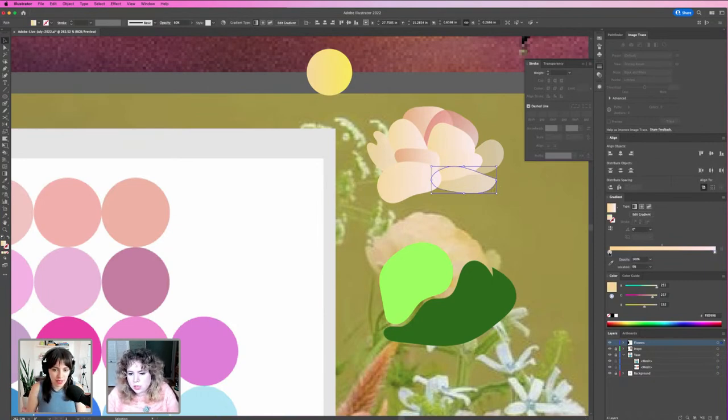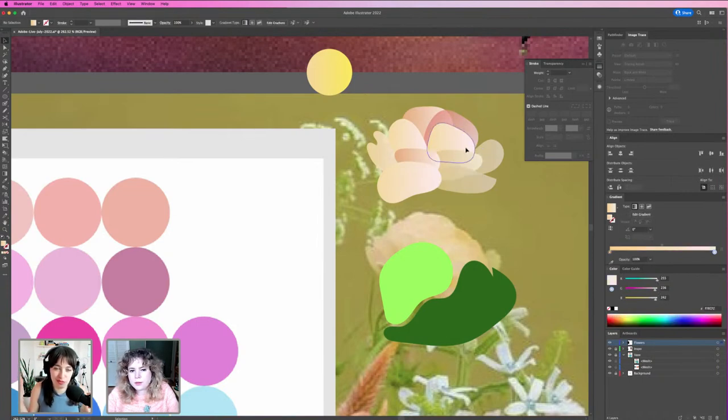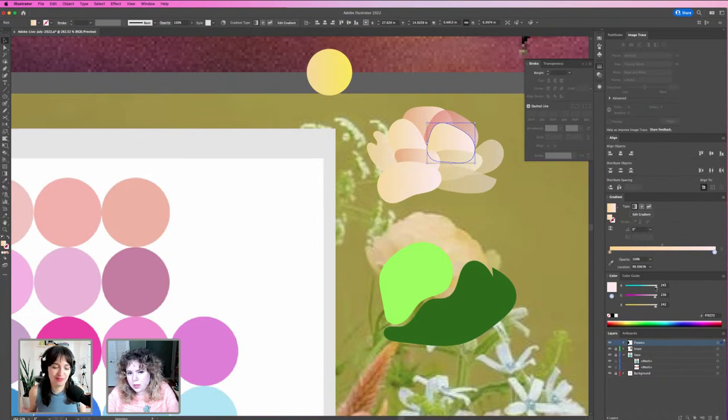So what I'm going to do is, I have all my individual petals, but I'm going to go in and darken the ones that are on the right. Yep, beautiful. Even in this style that's very stylized and not realistic, you still have a light source that is very much realistic influencing this piece. I think that's what sells the aesthetic a little more. Even if it's magical and otherworldly, it still feels like something we know because of the light source. And also, it's just fun to light things. It is. I do make a lot of decisions in my art about what would be the most fun.